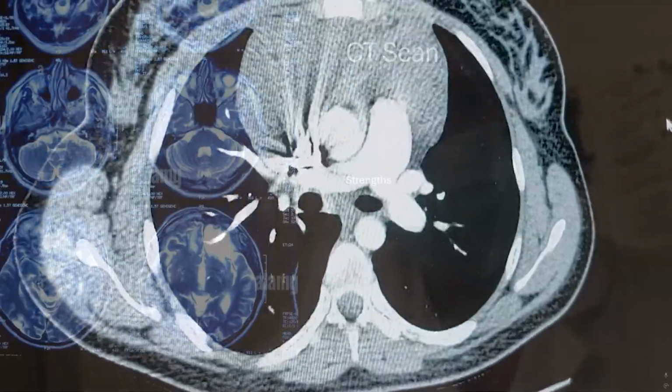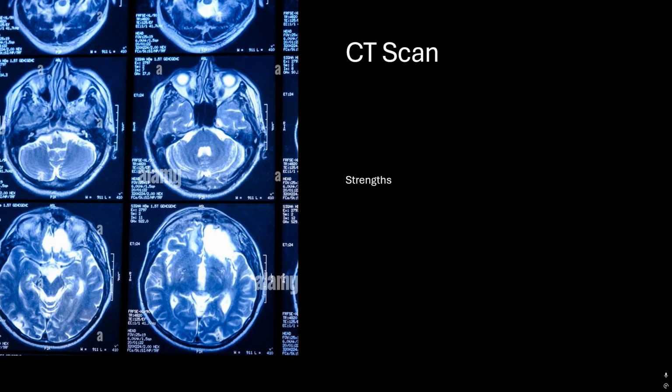So the strengths of this is that it's useful for revealing abnormal structures, things like tumours or structural damage. It has very high quality images, so high quality images are produced, more so than a traditional X-ray. Weaknesses is that it requires more radiation than traditional X-rays, so therefore you can't use it very often. And it only provides structural information, not activity, as with other scans like the fMRI scan that we just saw.